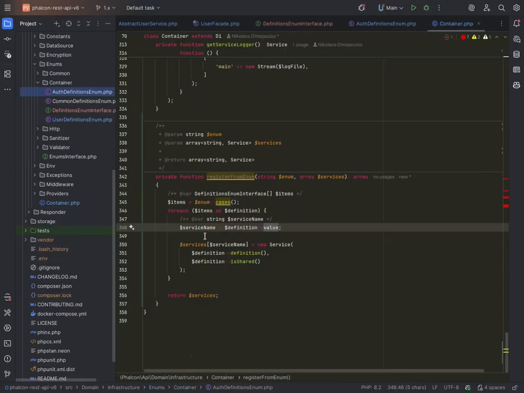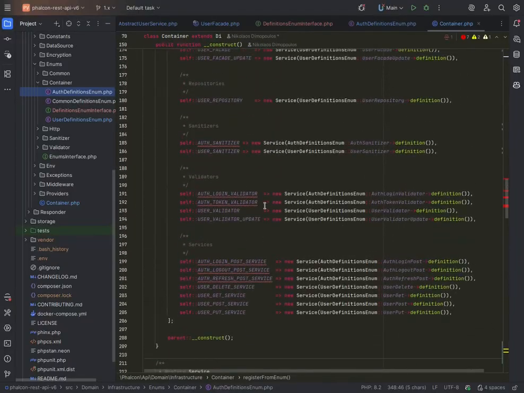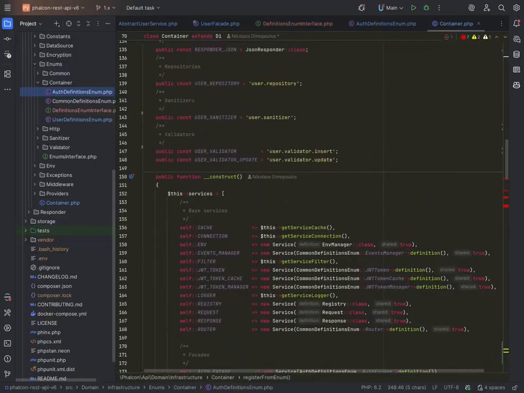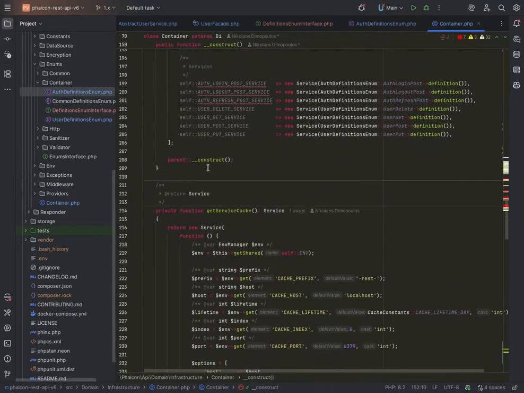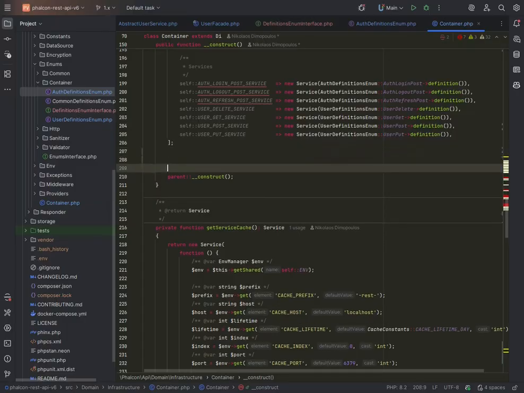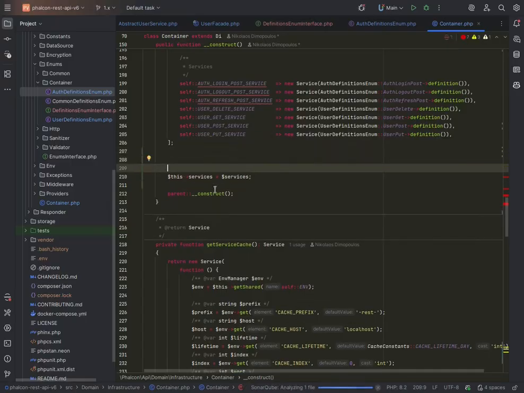But with this way, what we can do is, if we go back to our container, here we have this services. We can change this slightly and start adding more stuff. So we can add more stuff the way we want them to be added. And of course, we're gonna do here this services equals services. Okay, but we haven't done anything. We just move the services here.